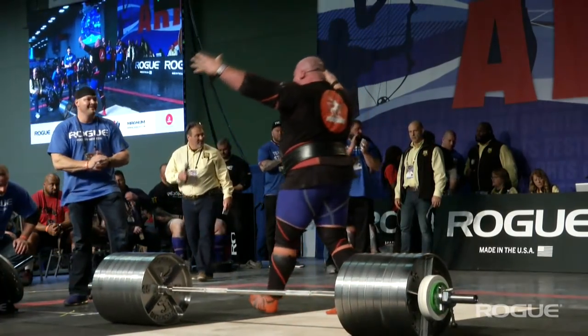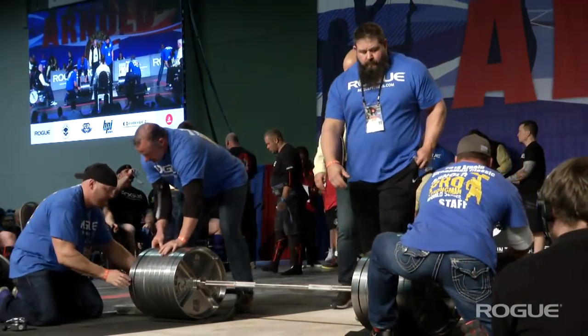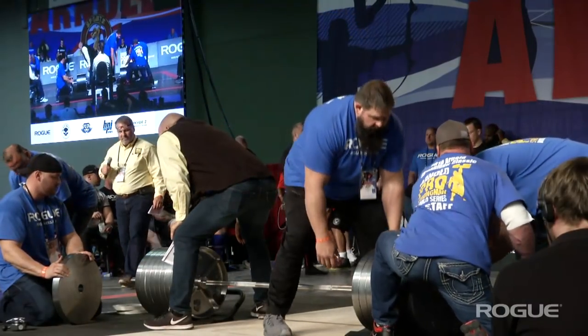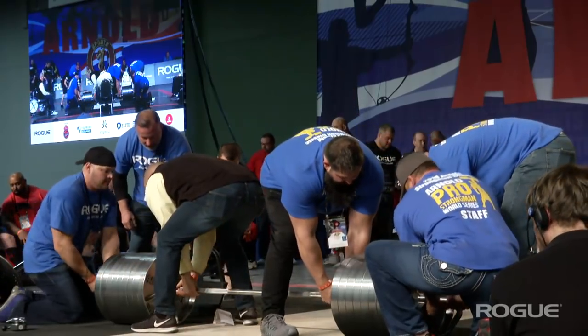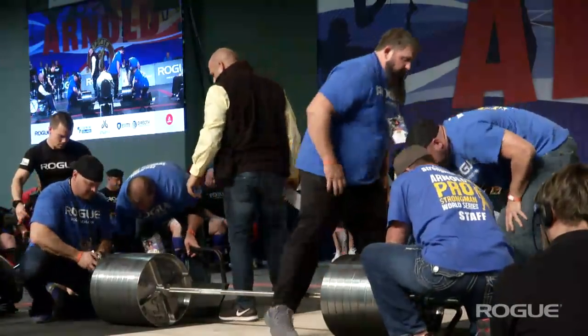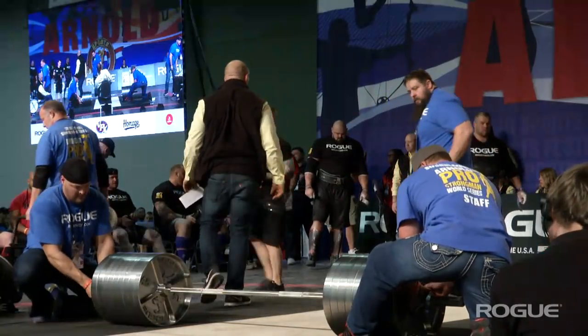Changing the bar to 424 kilos. That's 936 pounds. Sorry for the glasses, folks. These are tiny little numbers, and my arms aren't that long. There's still a lot of lifting to be done. Don't go anywhere. We're just warming up.